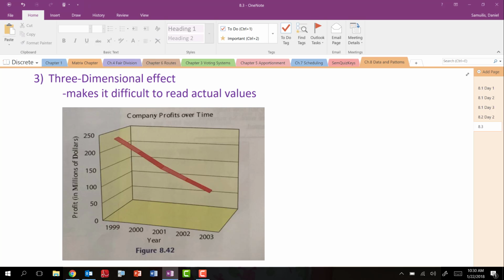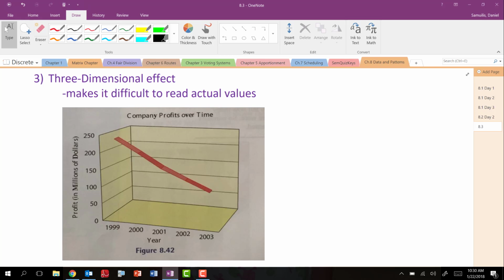Three-dimensional effect. I don't know if this is the greatest picture of it, but they do make a couple valid points. There's another one where they do a line graph, but they use rectangles, and it's kind of like a half bird's eye view, and it's hard in a three-dimensional graph to see where the points actually graph out to be. You're kind of looking down on this at an angle, because this is a three-dimensional box, at least it's an attempt to. And then this line is supposed to be kind of floating out there. And then these are the data points, these little lines.